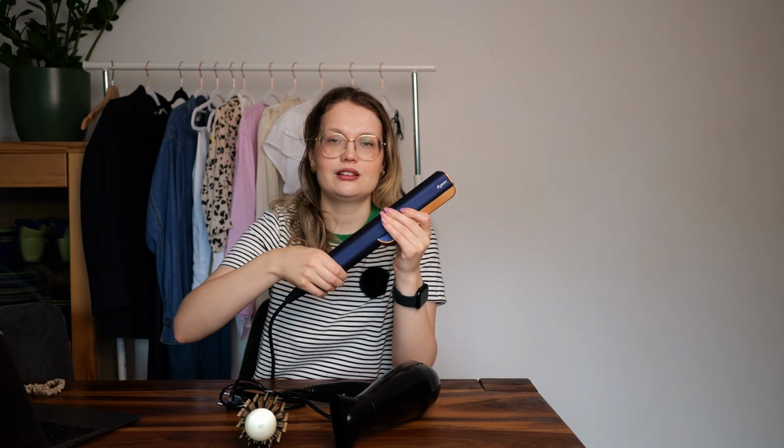For me, this is just so much easier to handle. Also, you can close it if you don't want to hold it all together like that. And for me, this is just so much easier to hold than this. You're using the airflow in the direction of your hair. This is... no, that's not what you do here.